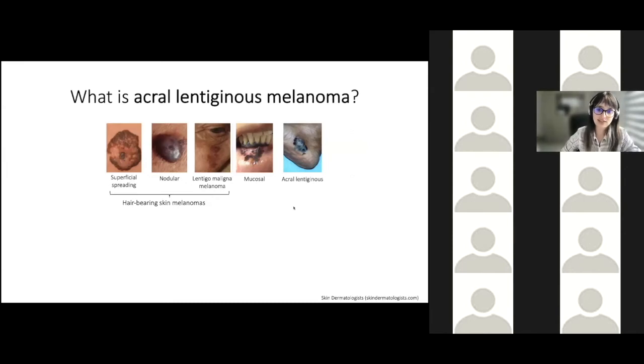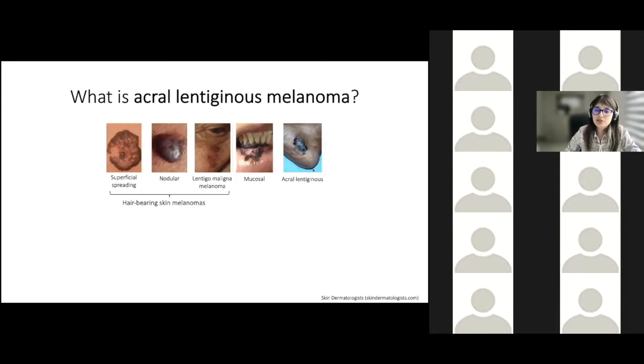So traditionally, then, melanoma has been historically classified in these 5 major subtypes. The first 3 that you see here, called superficial spreading, nodular, and lentigo maligna, are greatly associated with UV irradiation. They occur in parts of the body that are exposed to the sun, and they differ really in their growth patterns. As you can see, this grows more horizontally, this grows more vertically, and this appears in older individuals, and they all also appear in hair-bearing skin. And these are by far the most common in European descent populations. So for example, the populations where the study I just showed you took place.